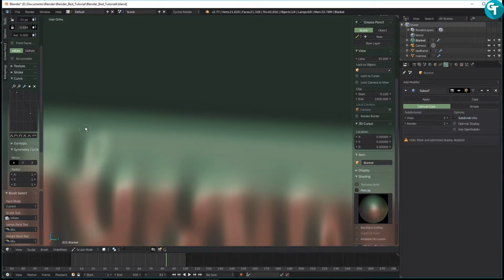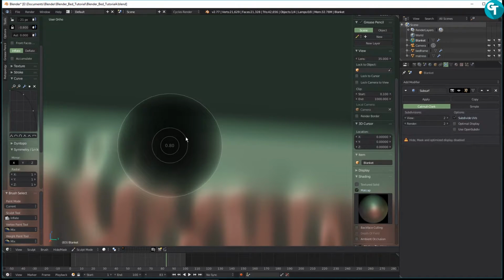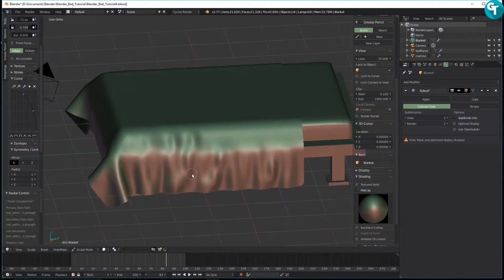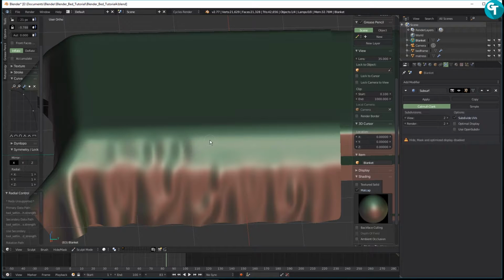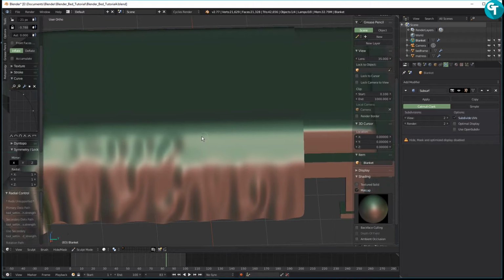Zoom in some to make the wrinkles a little bit smaller. Let's go ahead and change this curve there. And if this ain't enough strength for you, just press Shift F. I don't know why I keep on pressing that keyboard shortcut, and raise it up. A little higher. There we go. Now it's working for us faster.